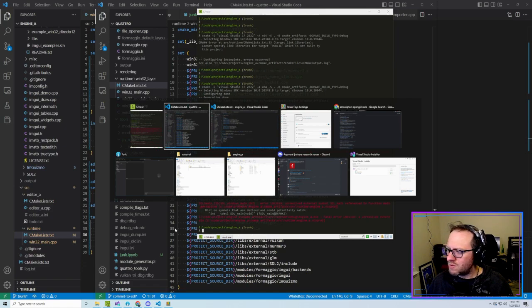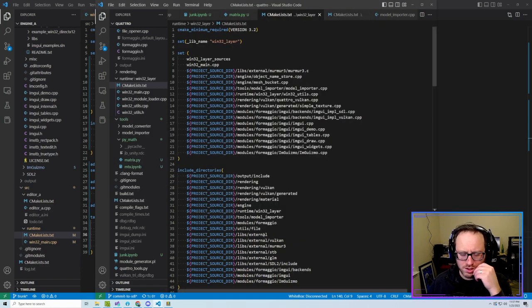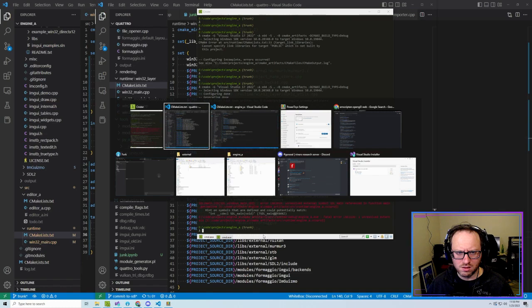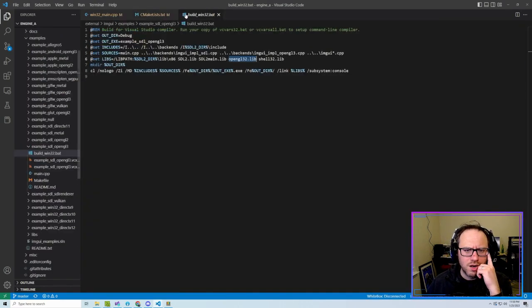It looks like it's something to do with SDL main. Let's see. Does OpenGL not work on 32-bit?